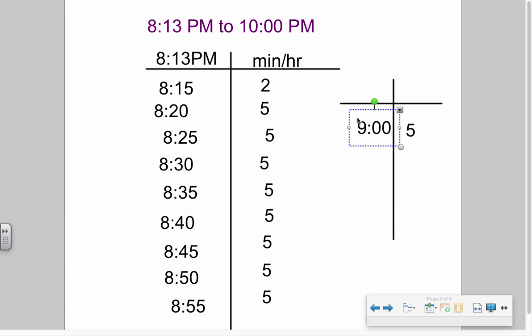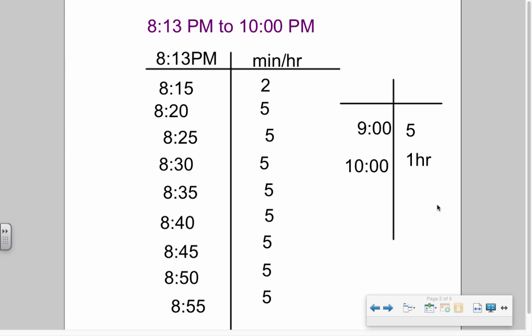Now remember, I don't want to count up 5 minutes, 5 minutes, 5 minutes to get from 9 o'clock to 10 o'clock because I can easily count. From 9 o'clock to 10 o'clock would be 1 more hour, and then I would be at my ending time.